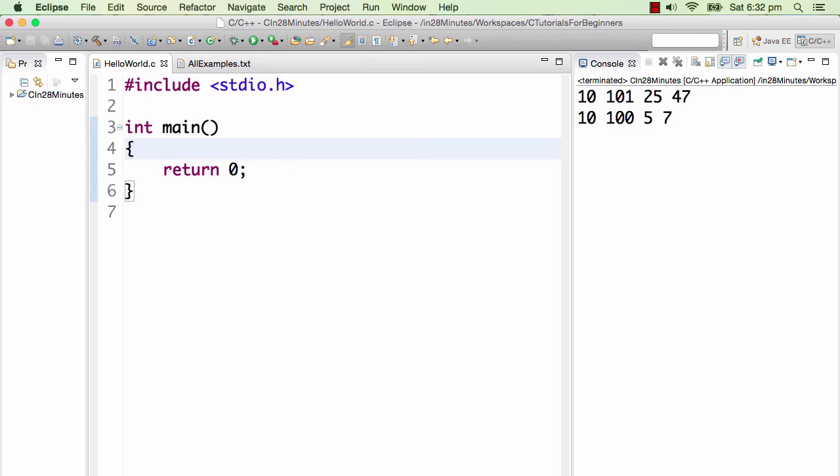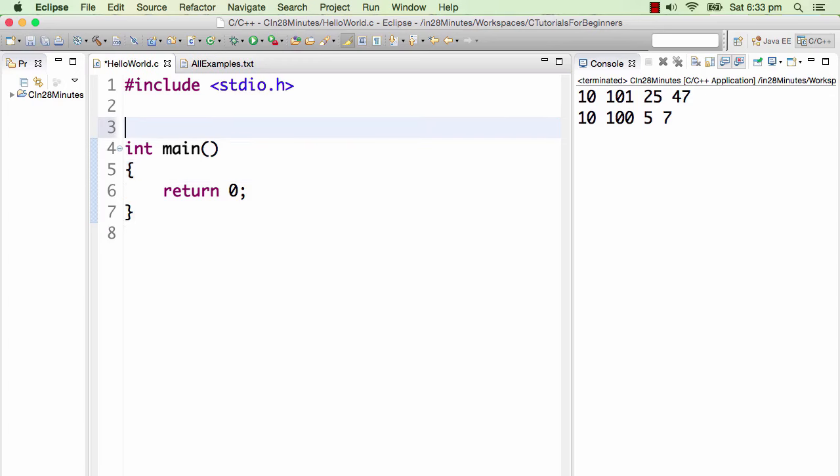Until now, we got a lot of theory under our belt. From now on, we try and make use of all the things that we have learned and try programming with it and add more things to what we learned. So in this program, we want to write a simple function to find out if a number is odd or even. So let's say we want to find out if a number is even.